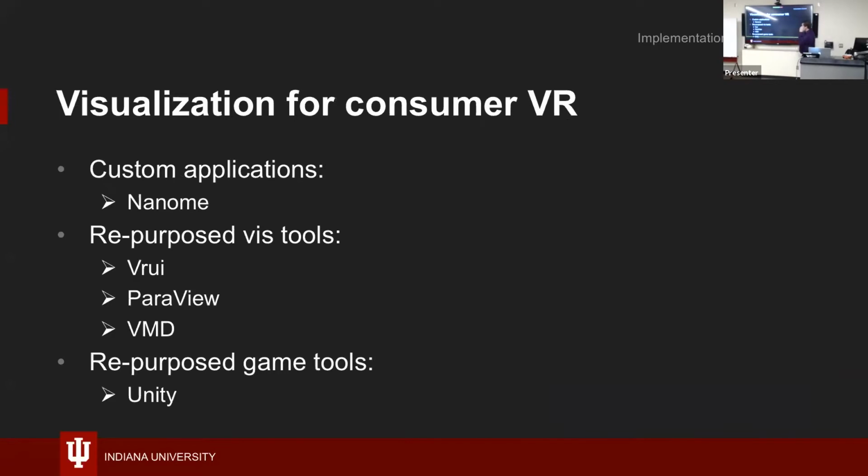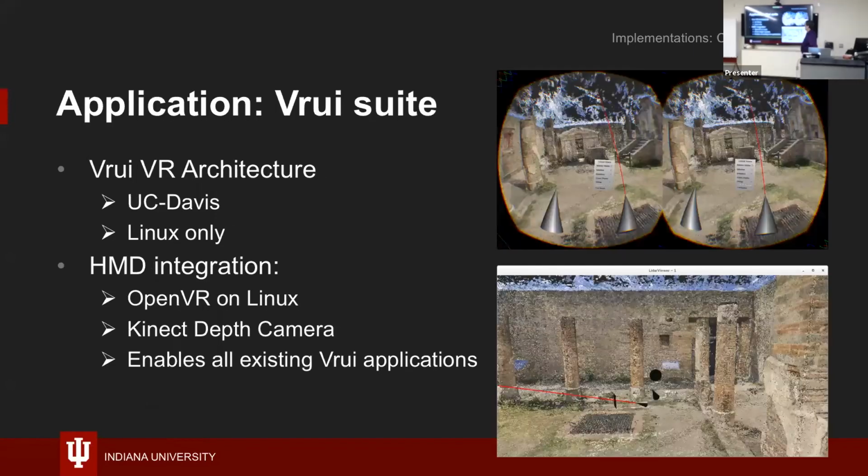The next grouping that I want to talk about are ones that are really for consumer VR, that you can just more or less download now for the most part, and maybe in some cases you have to build it. But we'll look at Nanome, which is another molecular visualization tool. We'll take some of these tools that we already talked about and how they've been repurposed for head-mounted, consumer level displays, and then we'll take a look at how Unity is being used for accomplishing a lot of this at the consumer level.